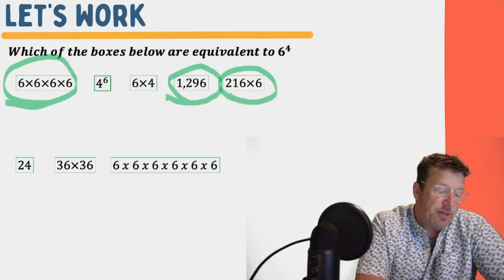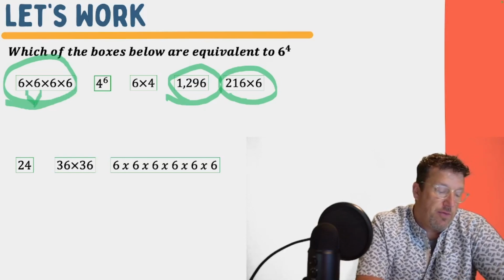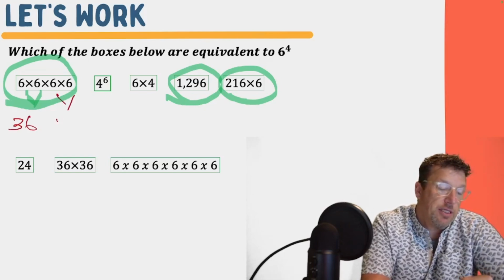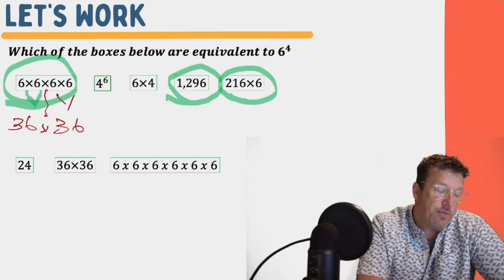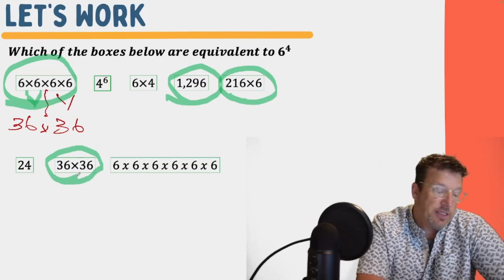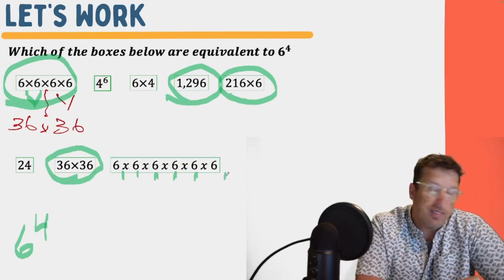Okay? I'm going to erase this and then circle a couple things real quick. So then I'm going to go back up to this one up top here and say, what did we say 6 times 6 is? Okay, we said that 6 times 6 was 36. And we haven't multiplied those together yet. Well, where do we see that? That's right, you see it right below here. And 6 times 6 times 6 times 6 times 6 times 6 is not the same thing as 6 to the 4th. So we definitely know that's not true, because that would be 6 to the 6th, right? So let's go ahead and mark that guy off.